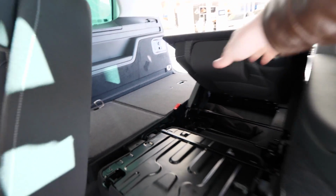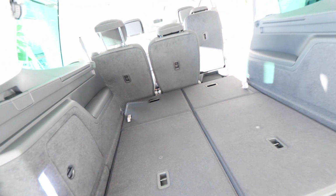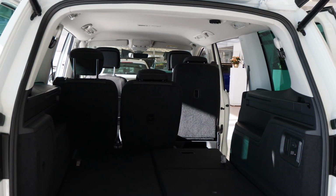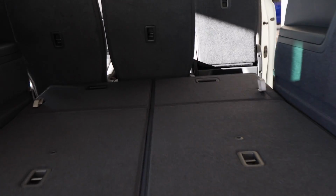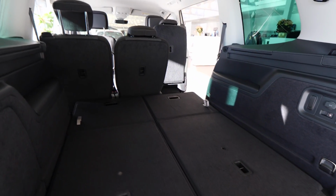And the other seats have the same system. You can do it from inside the car, or you can do it from the back, from the trunk side. It's pretty simple. It just takes you a minute, and you will do everything. And look how big a space you have here. Look how big the space is, and it's everything flat. This is impressive. You have so much space inside the car, so practical for seven people. A lot of space on my head, on my legs. And even when you fold down all the seats, you still have a flat floor there. So how impressive is that?